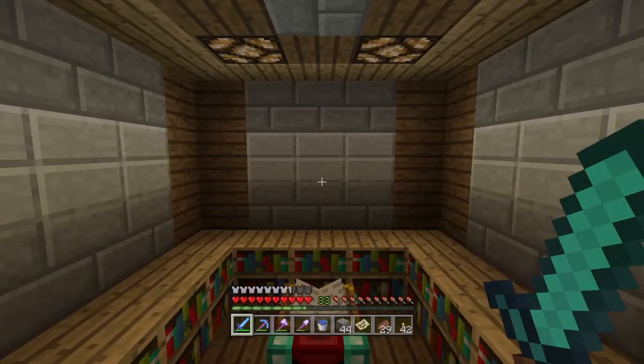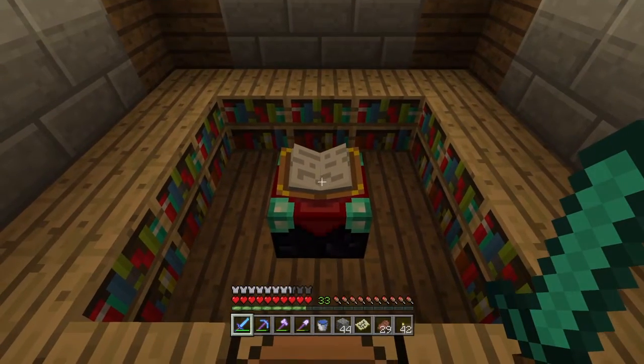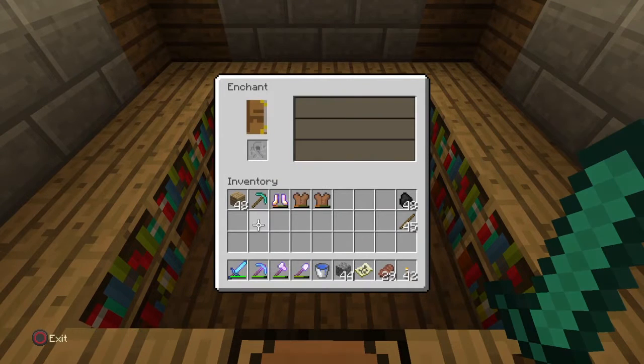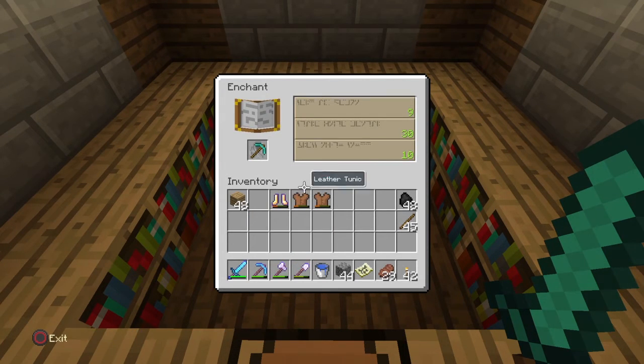Yay! To start things off, I was AFKing at my zombie XP spawner, and it's time for another pick. I did enchant this sword, which does have Looting 3 on it. This is pretty much the only reason why I use it. Bane of Arthropods 4 actually gave me the trophy for dealing 9 hearts of damage with one blow. That's just by killing a spider, and let's see what we can get here.